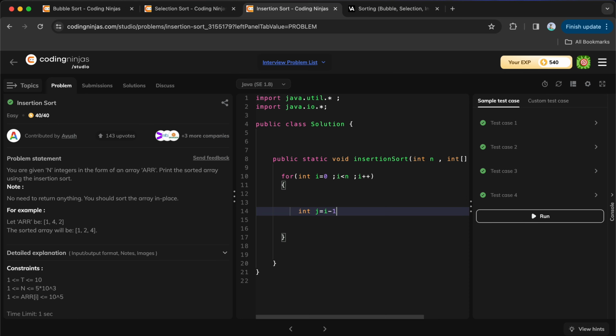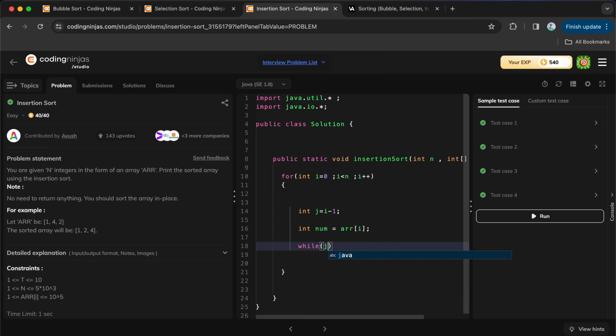So I will iterate j from i minus 1, and I will store that number as well so I can compare. Okay, so I will loop while j is greater than or equal to 0, because from index i till the start.